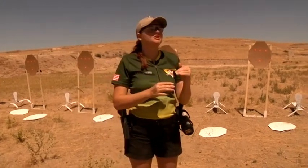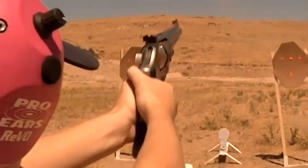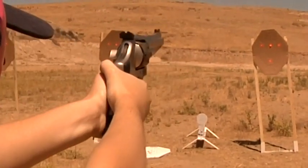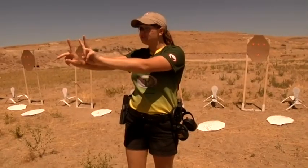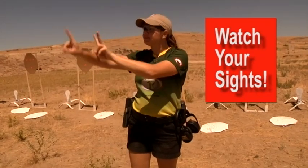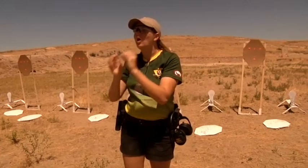A couple other things I want you to watch for here. Your sight should be crystal clear. Your eye can only focus on one thing at a time. If the sights are clear, then the dot is fuzzy. You'll be watching your sights the whole time. I want you to line up your sights. Watch your sights as you squeeze, squeeze, squeeze. Okay, it goes off. I watch my sights rise, then they come back down. I watch my sights again. You should be watching your sights the whole time.